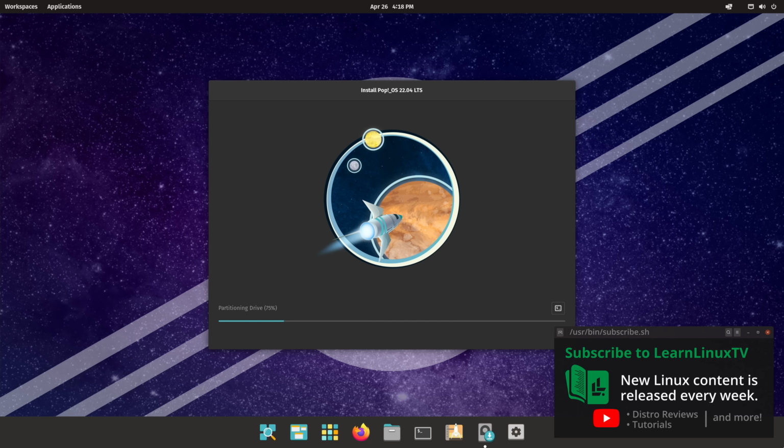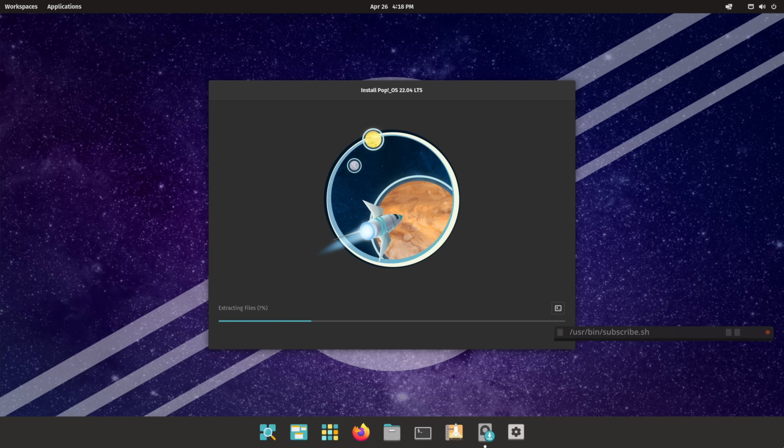But don't get me wrong though, although the Pop!_OS installer is missing some features that most other distro installers have, it's quite effective and it gets the job done. So if the lack of advanced options doesn't bother you specifically, then I guess it's fine. To be fair though, the Pop!_OS installer does indeed install the distribution on your device, and that's its only job. And when you think of it that way, well, mission successful.